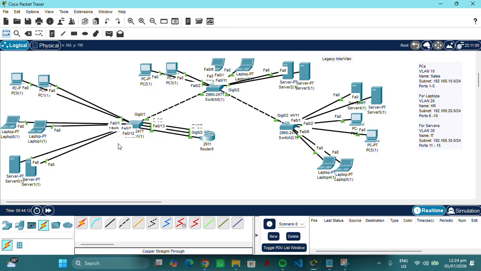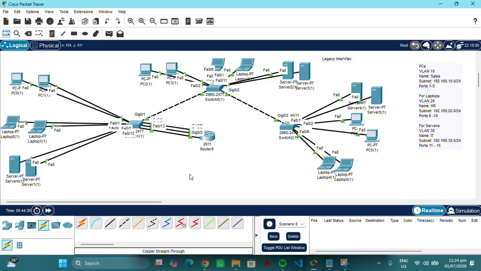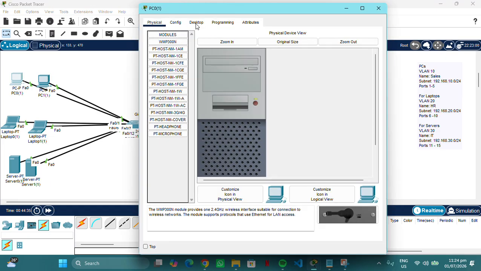So now a device from VLAN 10 can communicate to VLAN 30 and VLAN 20. But there's still something missing. We haven't set the IP addresses, the devices' gateway. The gateway, this IP address, don't put it here. So from this VLAN here, the gateway is different from this one, and so on and so forth. So we're going to go to this PC here, the desktop.